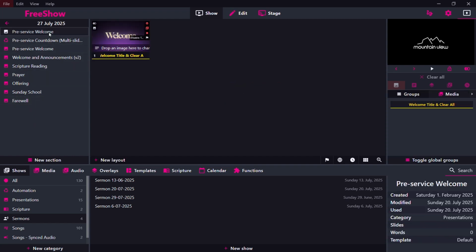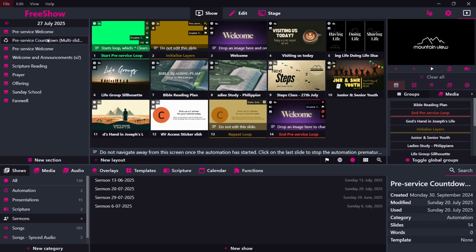By clicking on any of these, we can then go into that part of the service and make any changes that we need to. Some of the most common changes that we need to make are changing the pre-service images that are displayed. Perhaps there's an upcoming event that we want to add, or something that's happened and we need to take out. So just keep an eye on that.